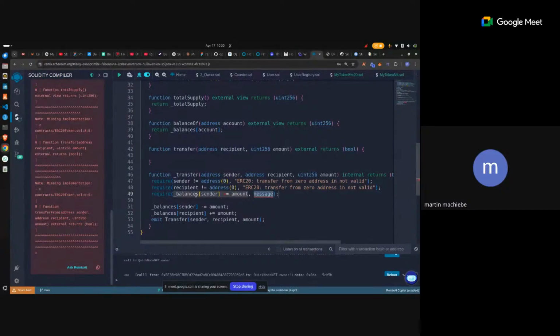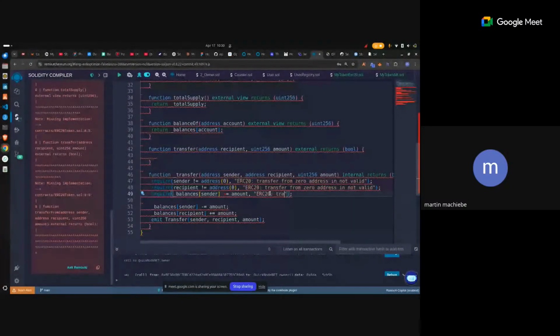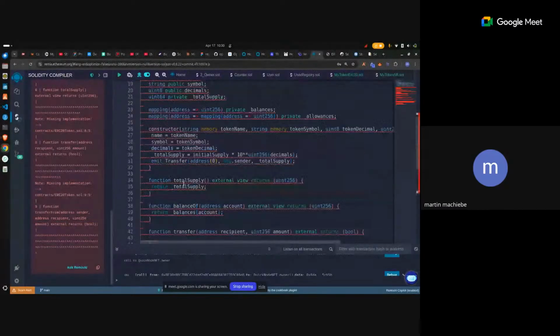The balance of the sender should be greater than or equal to the amount. If not, ERC-20: transfer amount exceeds balance.